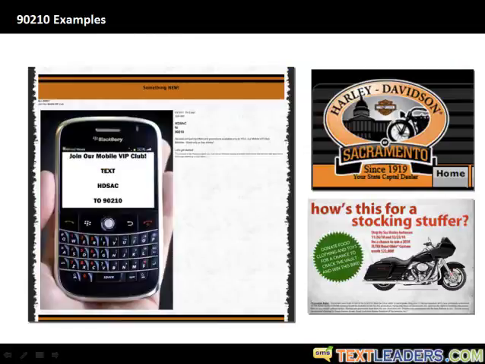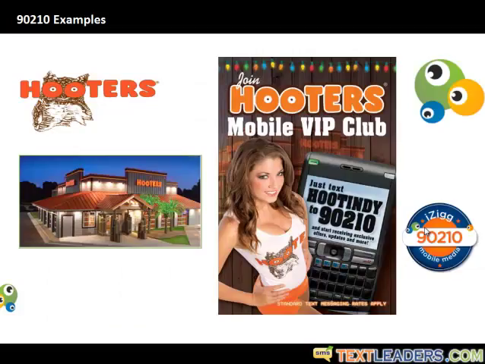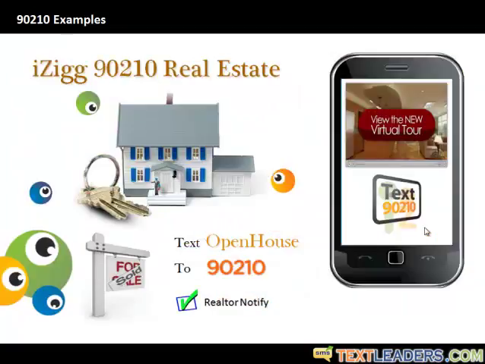Harley Davidson of Sacramento is now using us. Harley is really a community, so for them to be able to communicate with their riders when they have maybe music in the summer or when they go on a special ride, they can organize their riders and let them know what's going on and where much more effectively than they ever could before. Hooters across the nation, we've got several different Hooters using us to create mobile VIP lists and communicate with the people that like to come in and eat their food.